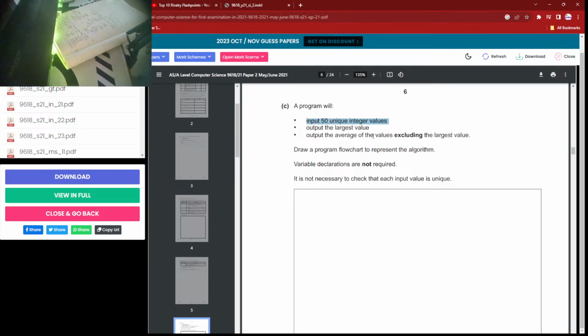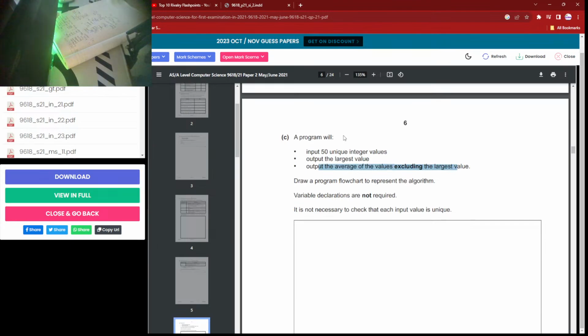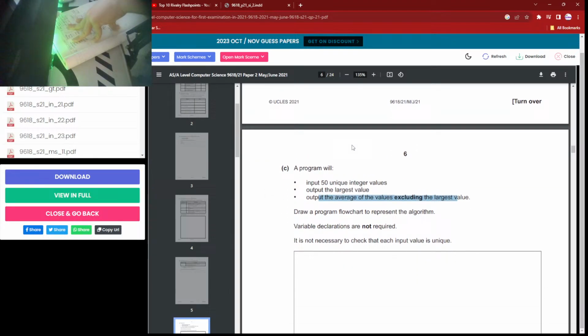A program will input 50 unique integer values, output the largest value, and output the average of the values. First thing is inputting values.